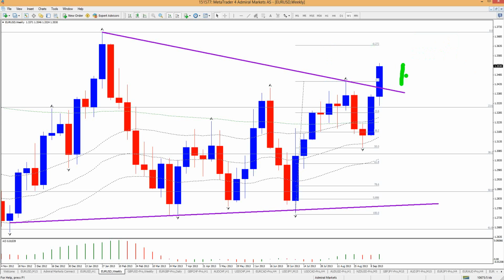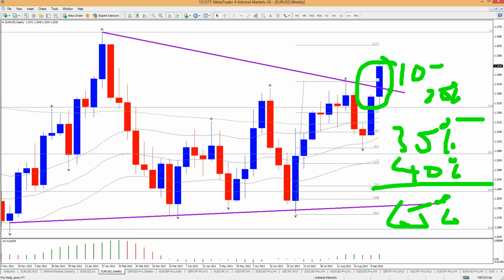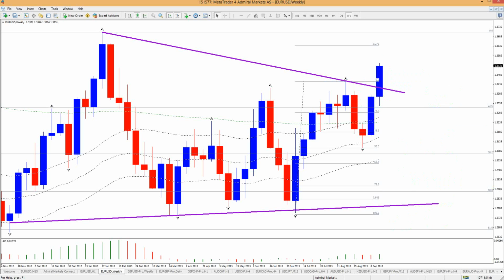If the wick is 10 to 25%, it's moderately bullish. Anything lower than 25% is a bit of a rejection. And of course, more than 35% in this case, or 40%, would be quite a substantial rejection already. Anything less than 65 is just a massive rejection. So that's going to be interesting. We can measure that weekly rejection off that wick. It would be very interesting to see how this weekly candle closes, to measure how this FOMC has responded this week, because that would be a big, big, big thing to look at.